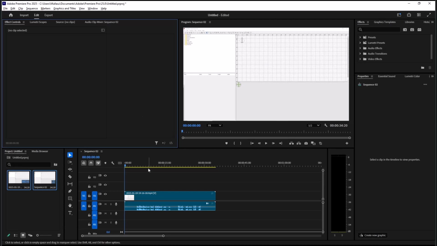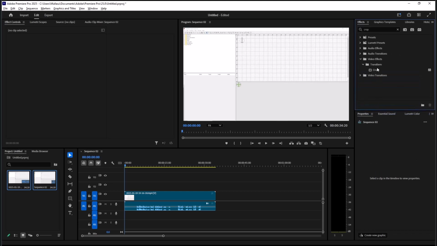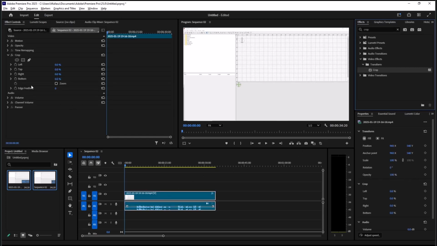So we have this example video, and if you want to crop, you can go to Effects, click the Effects tab, and then I will search for crop. Press enter to search. And in here you can see we have the crop option in the transform video effects. You can click and then drop it onto your video. I will show the options.